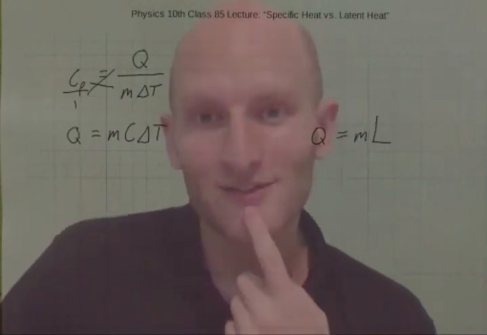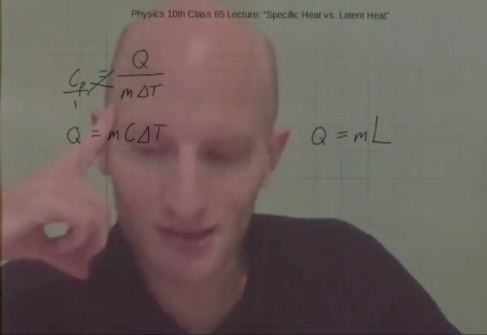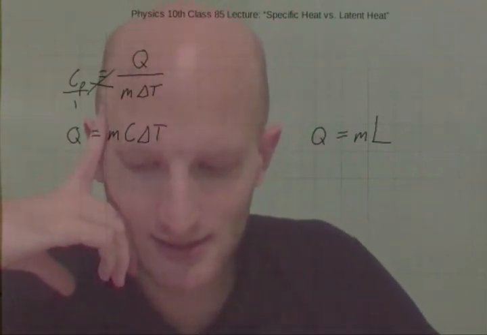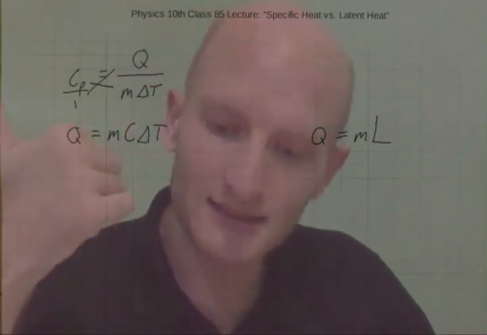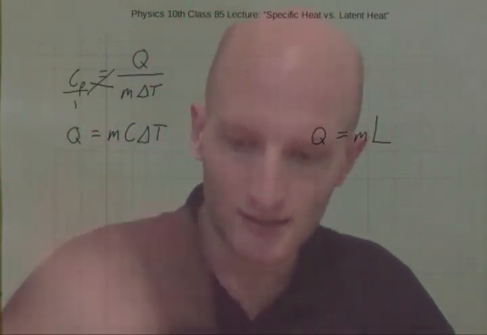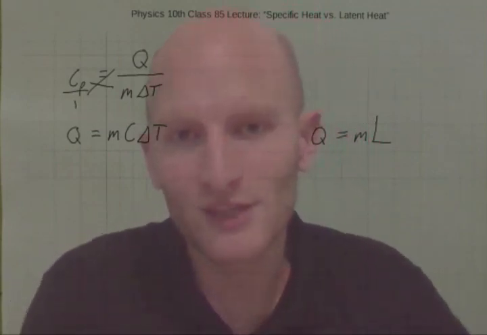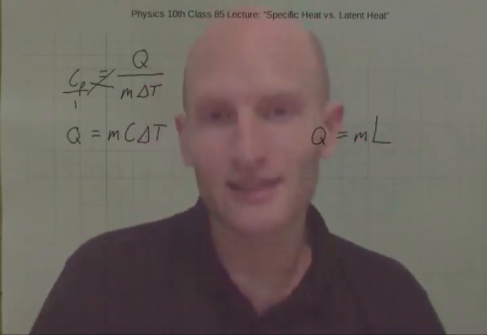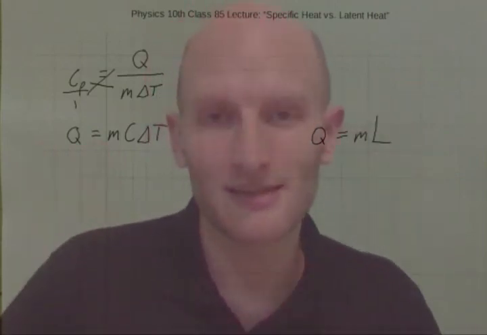So there's the 5 steps that will be part of your homework. In a minute, I'll tell you your homework. But let me tell you these numbers really fast. Now, don't worry about the actual numbers of specific heat capacities and latent heat of fusion and vaporization, because we'll talk more about that if you need to know it. But the important thing is that you understand those 5 steps and which formula you use for each step.